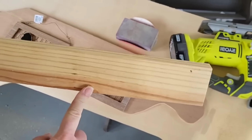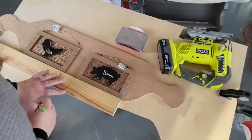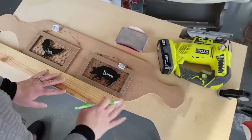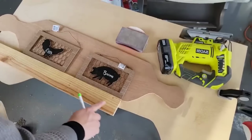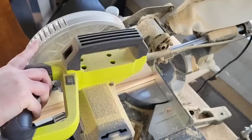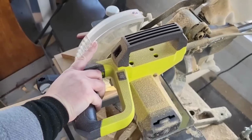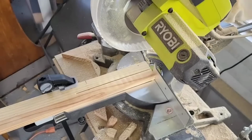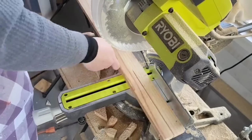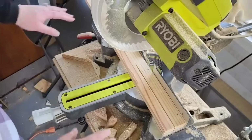To create our shelf pieces, I'm going to cut this in half. It is a 1x3 and it is the size that I want it for the shelf. I did not have a piece available the size that I wanted. I didn't want anything too heavy. I could have done tumbling tower blocks, but I worry about them looking a little cheap from above when I'm looking up, if I can see glue or anything like that coming from them, or little gap pieces that we have from the tumbling tower blocks.